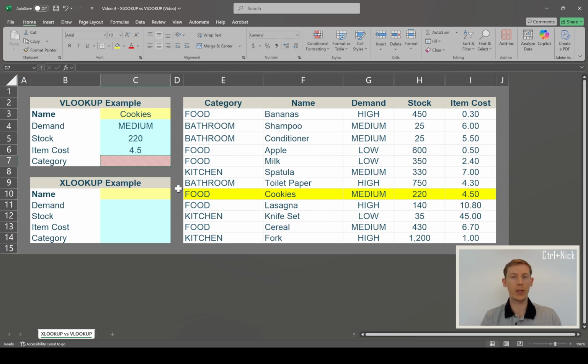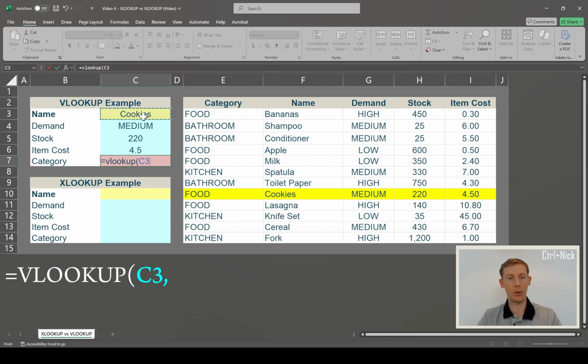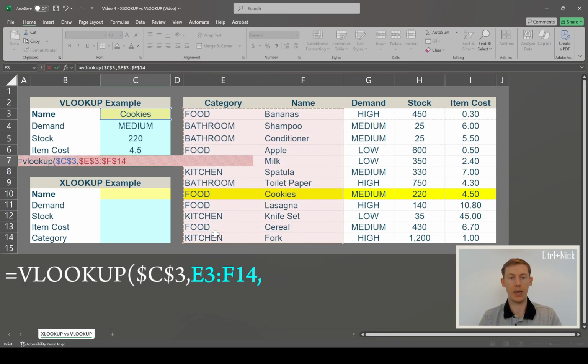So let's go through the VLOOKUP formula again, and we'll see where the limitation is. So I'm going to do equals VLOOKUP, parenthesis. Again, we're still pulling for cookies. And now we need to do the table array. So we still need to start with the reference column, and the category, though, is in column E. So we're going to have to pull backwards with this table array. I'm going to lock that in. And now we need to do what column is category in this table array for this formula.